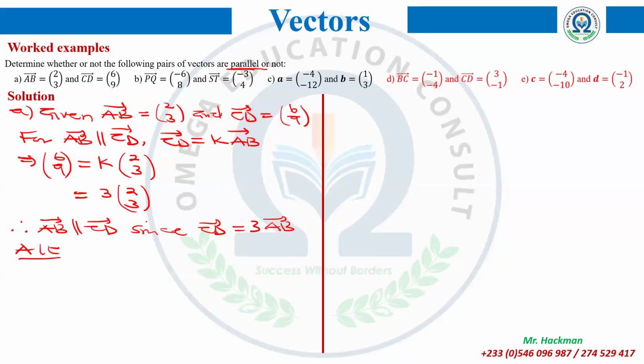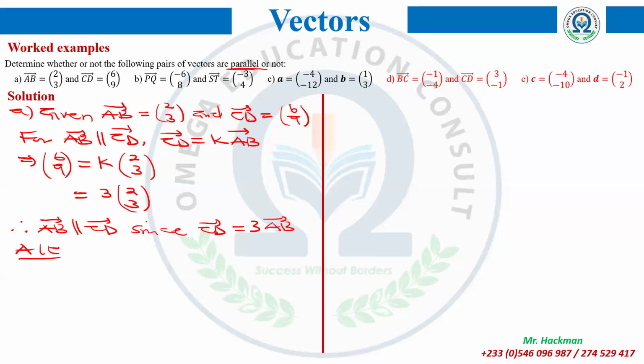But my point is, in math, whenever you see the small k, we use that to represent a scalar. So k will be a scalar. Only that it's a constant, but we don't call it a constant anyway; we call it a scalar in this situation. Every scalar is a constant. It's not a variable. So you can represent it by maybe A, and you can say that vector CD is equal to small a times vector AB. Only that you should know that your A is the constant that you are looking for. That's all.